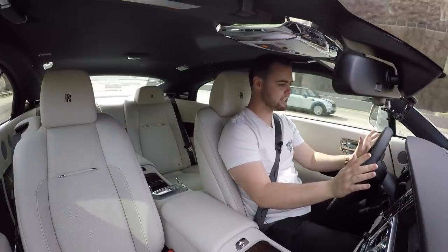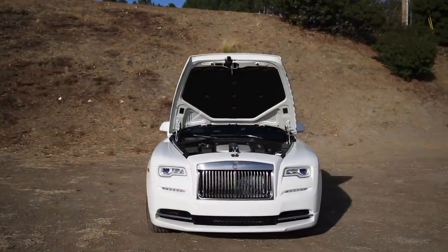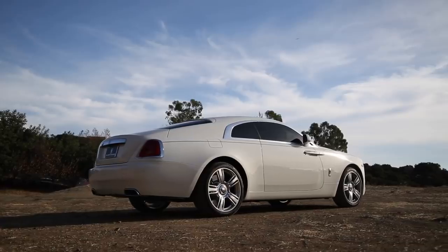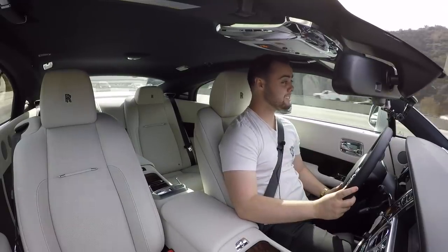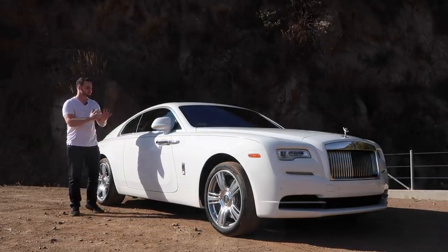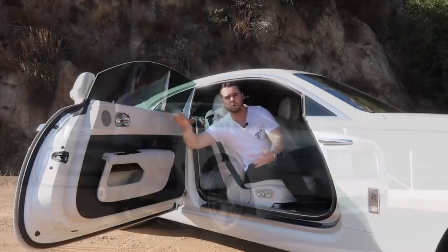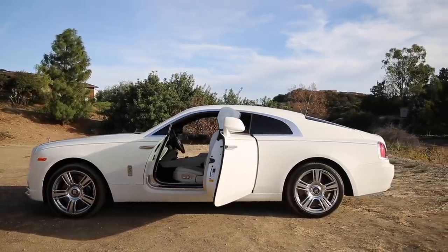How about passing power? Mash the gas — whoa! 624 horsepower is a lot, even in a car this large. The Wraith is honestly both an ultimate daily driver and a car that's fantastic for long road trips. The only issue is it's so relaxing, you might fall asleep. A very distinct feature of all Rolls-Royces is their use of rear-hinge doors. Instead of opening a door the normal way, with the rear-hinge doors, you simply open it up like this and climb in very easily.